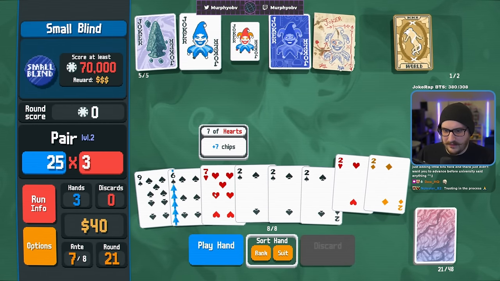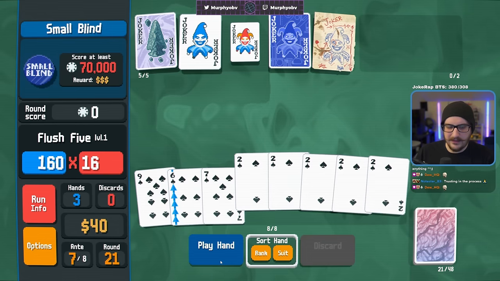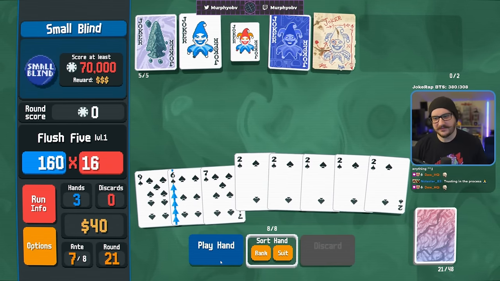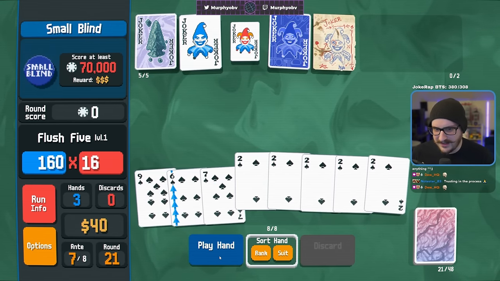And there's our Flush Five, ladies and gentlemen. Holy. So we unlock it now, and then we don't have to do it again. That gives us the planet cards in the shop, and then we can start building up for later. We're about to be huge. All right, we'll see you on the other side of this one, chat.